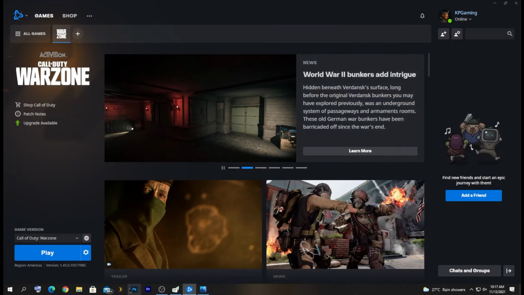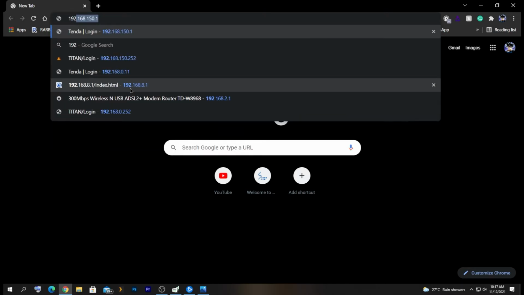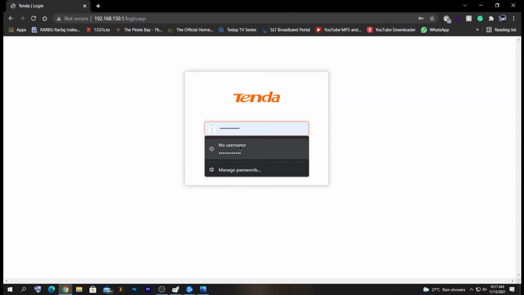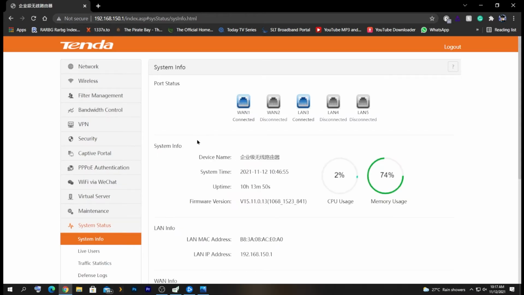So first of all, we need to log into our router. I have both my ISP and my personal router to log into. Before that, we have to do some configurations or take some steps before enabling a DMZ. So this is my personal router that I'm using. This is the router where I get IP addresses to my LAN network.